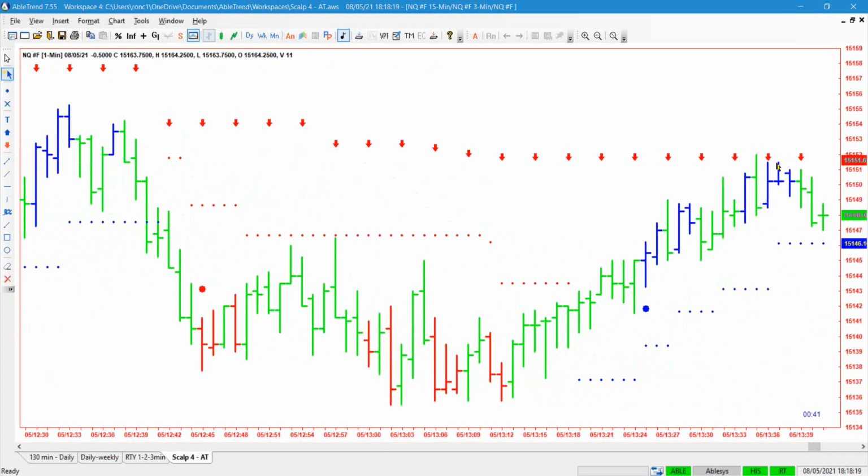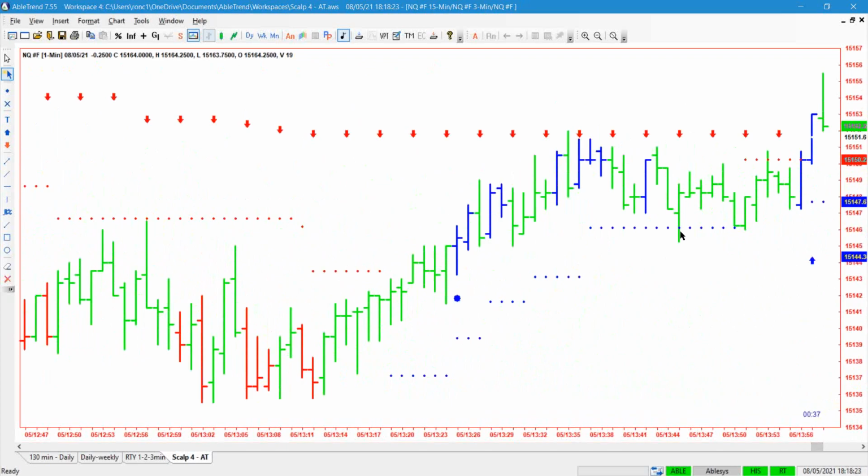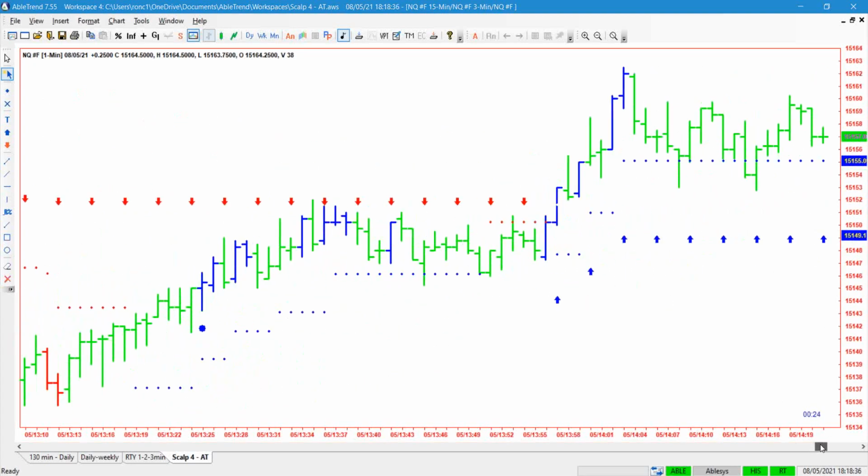This hits the arrow, but the bar is blue, so we're certainly not going to go short on a blue bar. Hits a blue dot. You know what? This is too tight in here. It was only 7 points. Even though that's a winning trade, and this is a winning trade right here, hits a blue dot and goes up, I'm not going to count it. It's just too tight in there. There's not enough room for it to move.